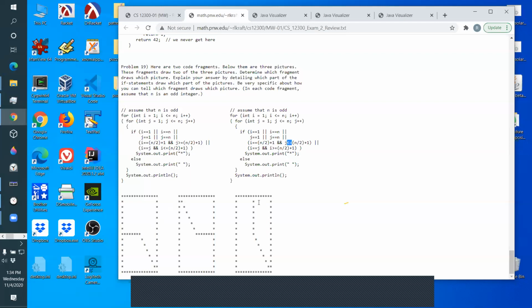Not easy, but this is the kind of training problem that says, here's what your goal is. Your goal is to see this as a thing that paints one of these three pictures, using a straightforward trick of saying, let I pick the row, let J pick the column. Now you know you're in a certain row and column, and then you ask, okay, if it meets these conditions, it's a star location. Otherwise, it's a space location. So then you want to characterize, like everything on the top row is easily characterized that way.